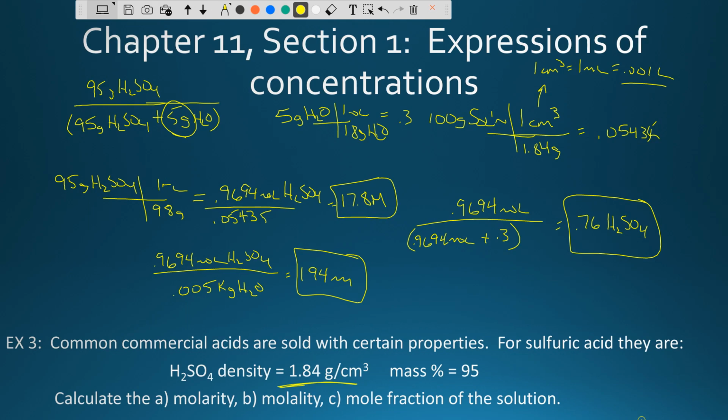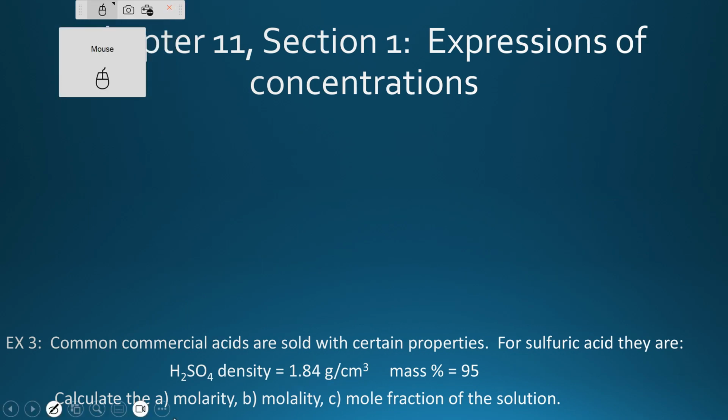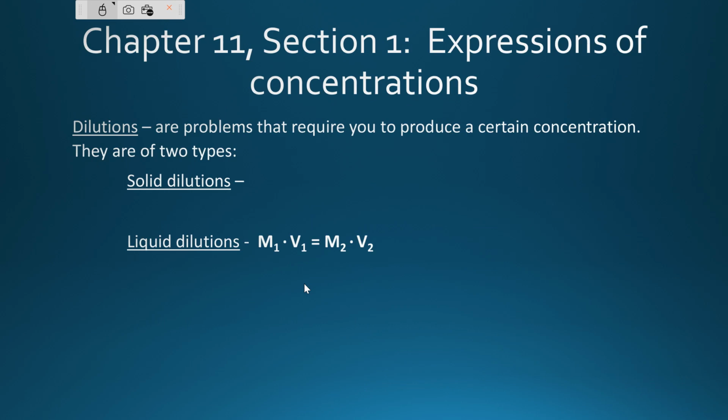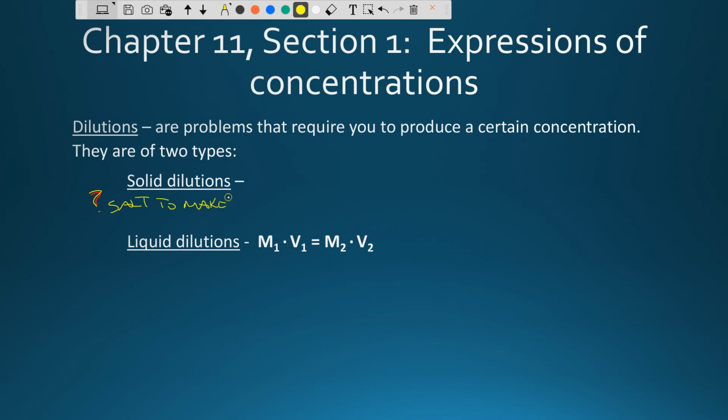Okay, so just looking at those problems, that's pretty straightforward math. Just know your equation. And this is the last piece, guys. I'm taking a look at a dilution, and we've done this before. So a solid dilution, this is basically saying how many grams of salt. Let me switch over to my pen. How many grams of salt to make, just as an example, 750 milliliters of a 0.2 molar solution of sodium chloride.